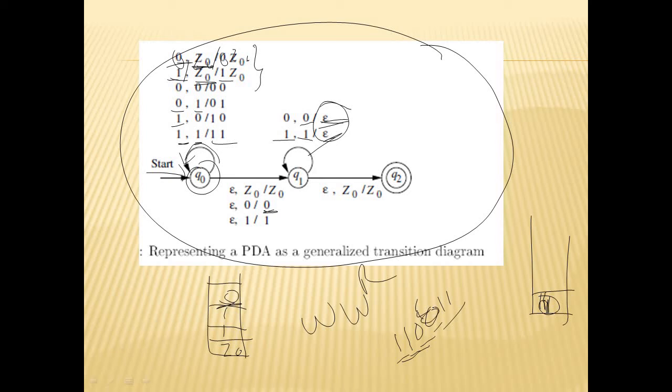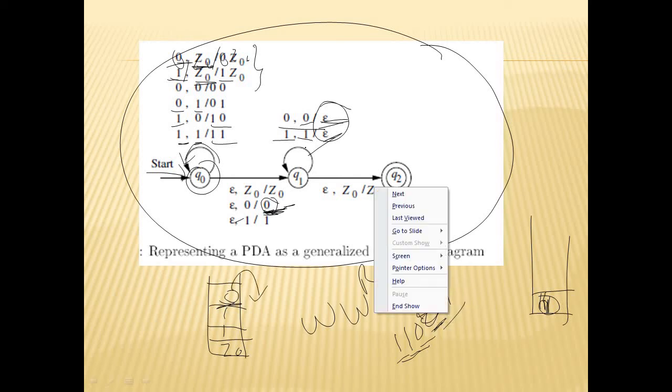So 0, the same 0 will be there. Means we are not doing anything. Here observe that earlier we had two operations. This indicates the stack existing symbol and next we are going to push. But here we are not pushing. Okay. So 0 just keeps 0. Here, if the input is 0, we are just popping 0. Next we are reading 1. If it is 1, we are just popping 1.